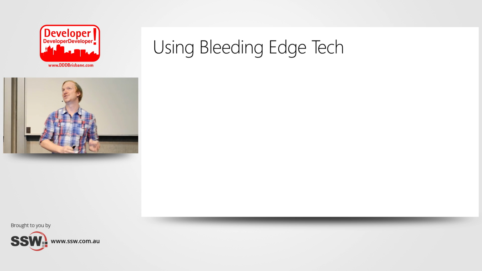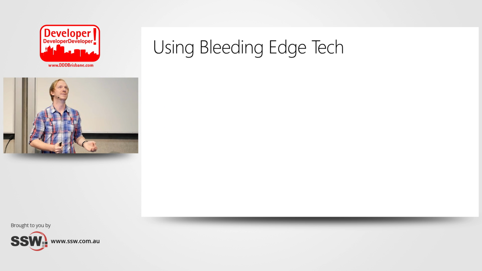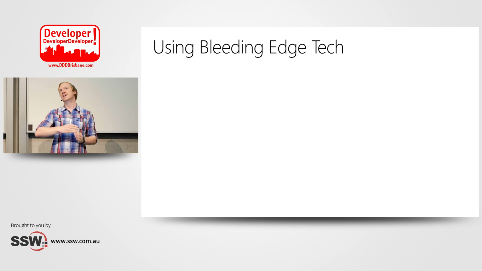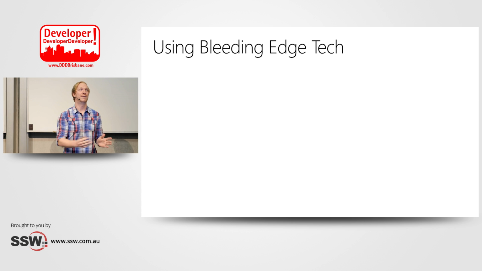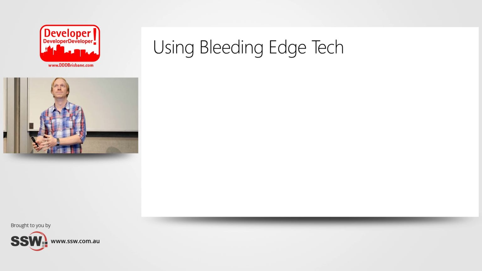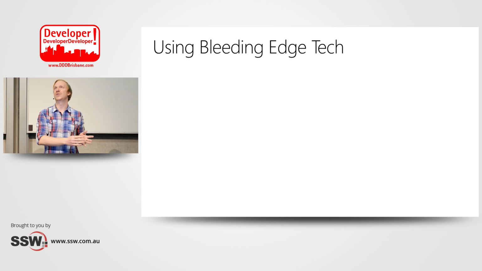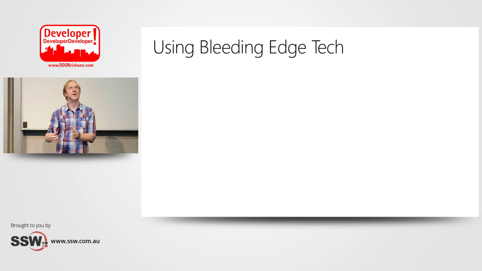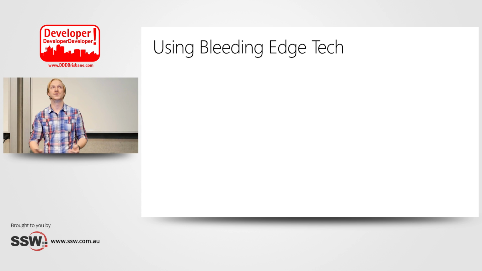So using bleeding-edge technology is always interesting. When you introduce bleeding-edge technology in your business, you need to have kind of a plan of attack of how do I manage upgrades. What happens if we introduce ASP.NET 5 Beta 4, and then after a few weeks, the next beta version is out, and then the next one is out? You're going to spend a lot of time upgrading your application.